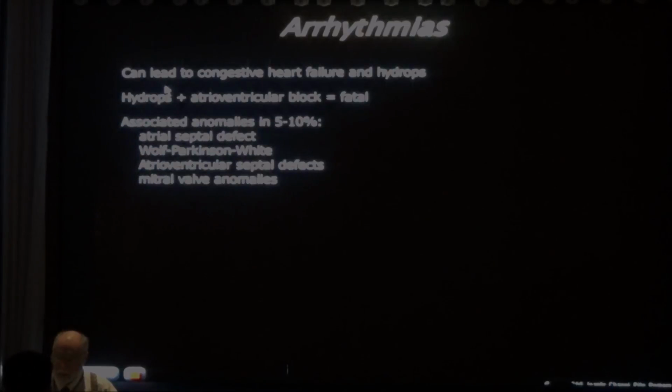And the reason we have to pay attention to the arrhythmia is that they can lead to congestive heart failure. And if you have a baby that has hydrops and an AV block, this is usually a fatal outcome. So you have to detect those babies because some of these AV blocks can be corrected prenatally, and it's important to recognize these. Some of these babies have associated anatomical anomalies, particularly atrioventricular septal defect, atrial defect, Wolff-Parkinson-White, and mitral valve anomaly. So these babies have to be identified also.